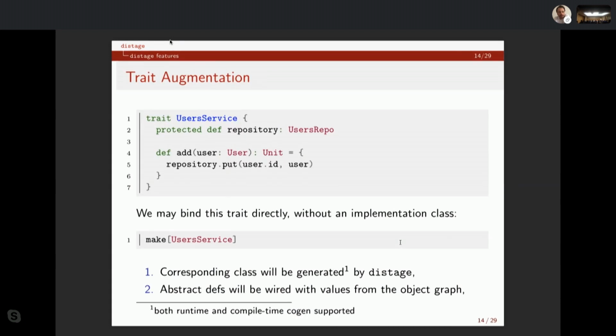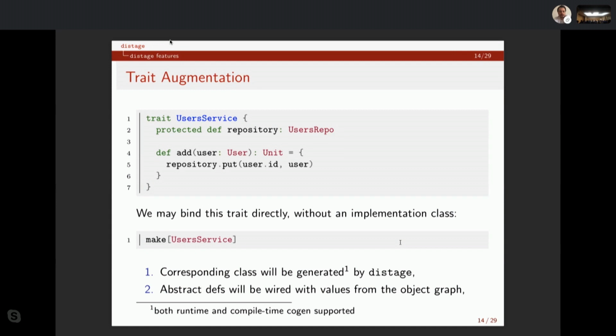Now a couple of features which may be very convenient for those who use Akka. So we have runtime and compile time code generation.